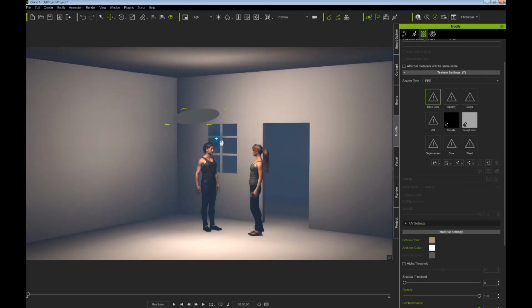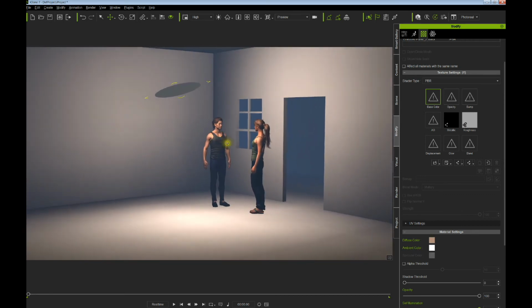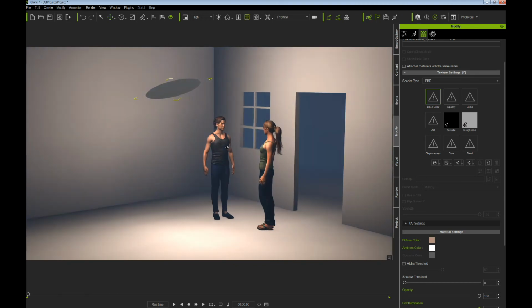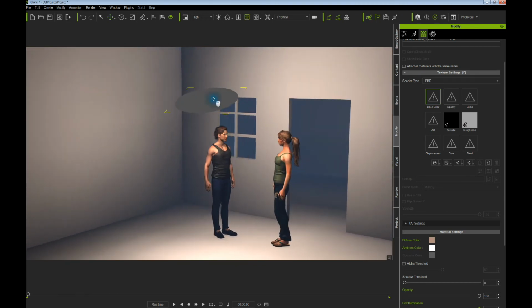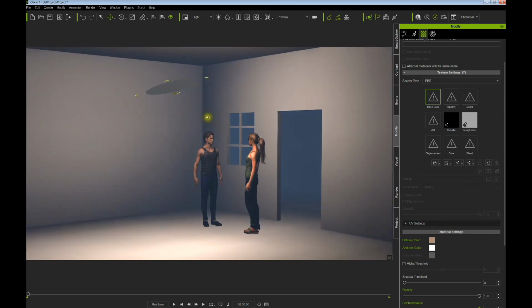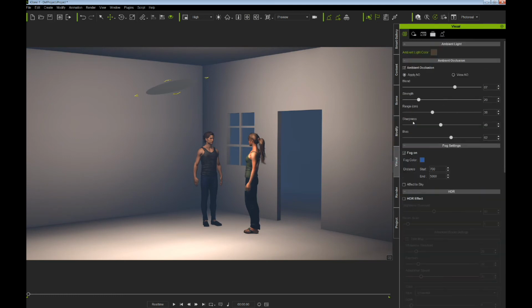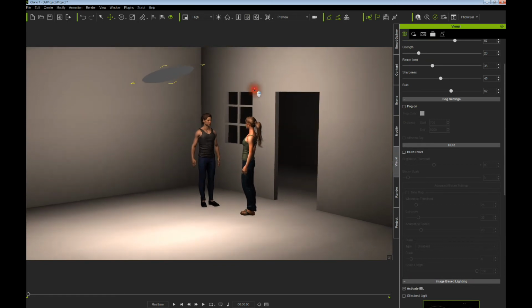But it is tricky to control. It doesn't particularly cast a shadow, as you can see. And I like shadows because they give characters dimensional quality. But it can be used effectively if you play with it. So let's just see how we can play with it. Let's go ahead and turn off the fog, just to make it a little easier to see the effect of the emissive plane.